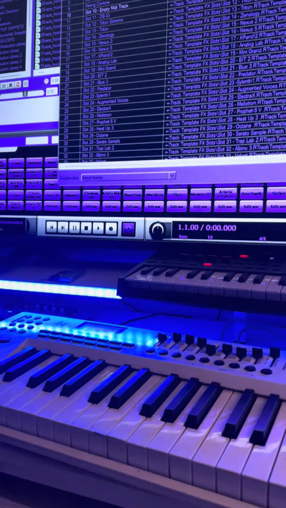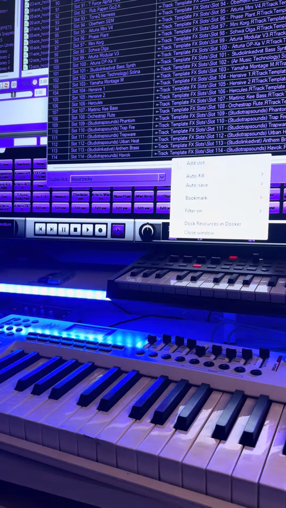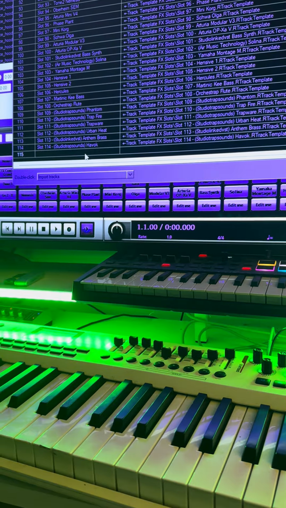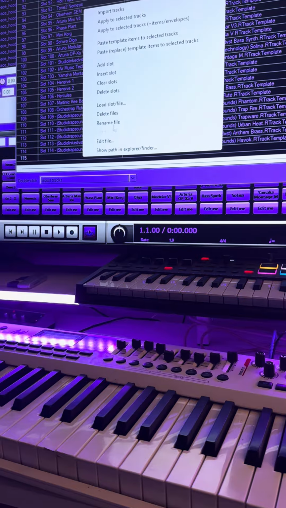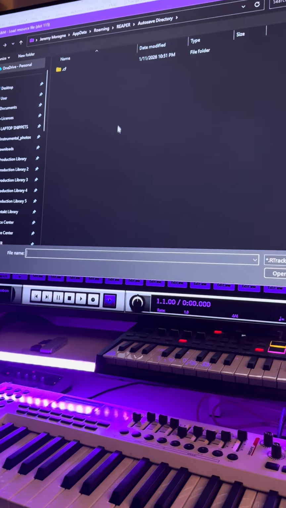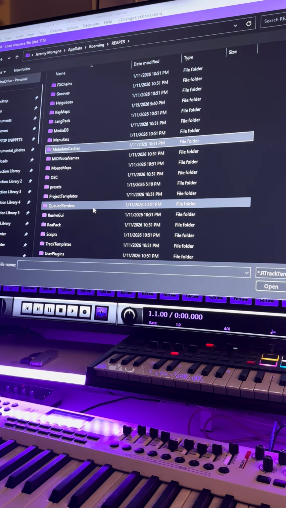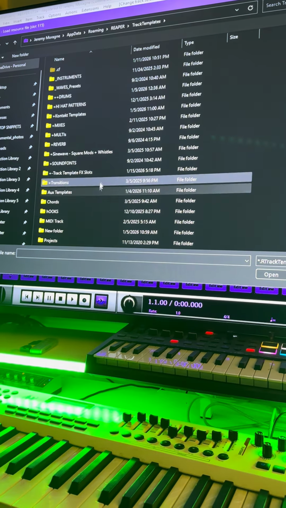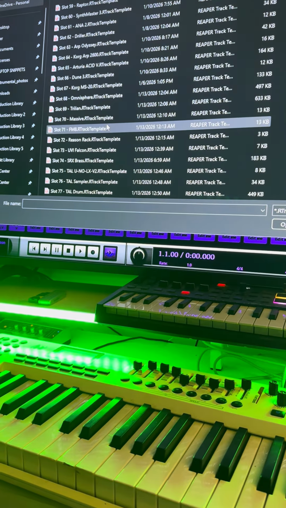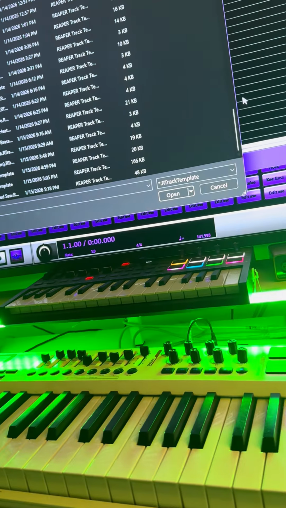you go back, after you added that slot. This is a good example right here because you see there's nothing down there. So I would right click it, load slot file. Then I would go back to my Reaper folder, go down to track templates, and then go back to that track template effect slots folder, and go down to the bottom.